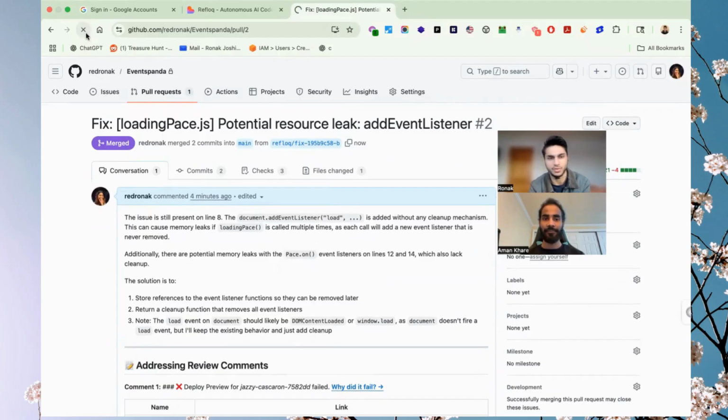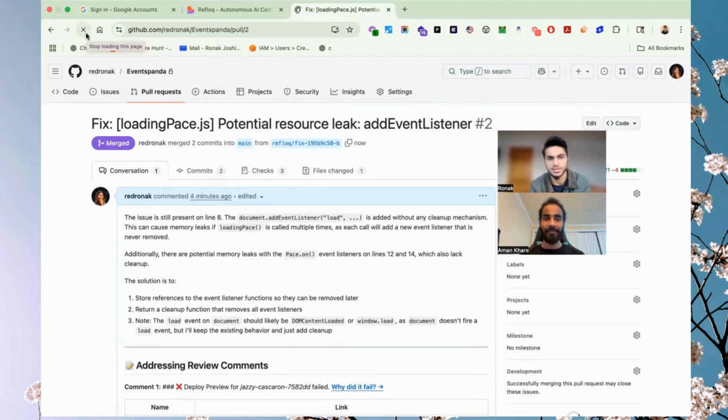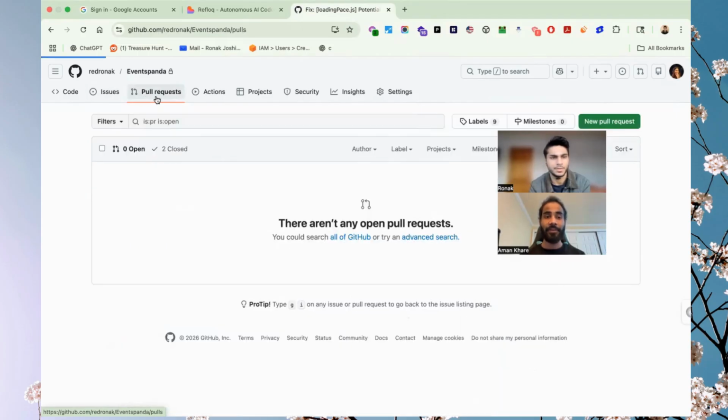If I load this page, it will take some time where it will go ahead and make the third pull request. Once you merge, it needs to detect that it's merged, and then it makes a decision again, the prioritization: what's the most important thing right now?